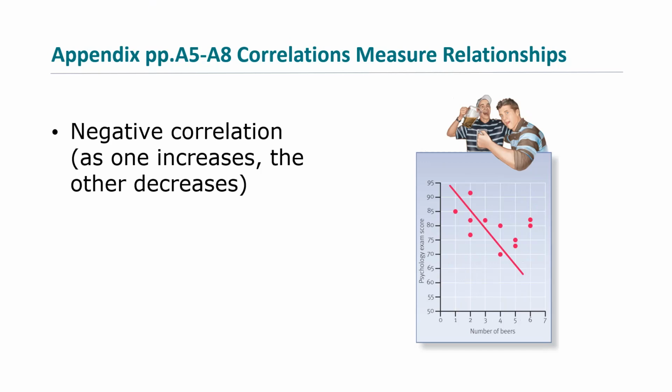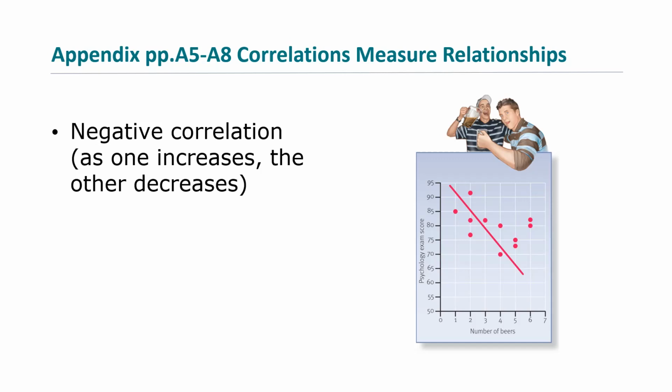Now, let's say this one's number of beers drank versus score. Somebody that drinks more beers gets a lower psychology score. If they drink a lower number of beers, so I'm going down, then they get a higher psychology score. So my hands are going in different ways, whichever way I phrase it. So you always get this downwards right slope.